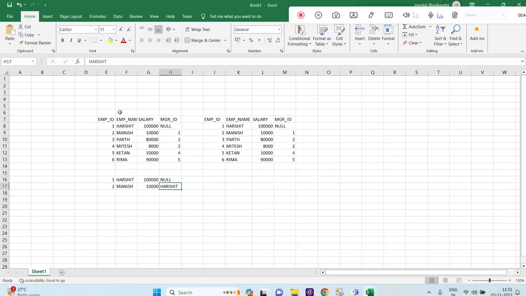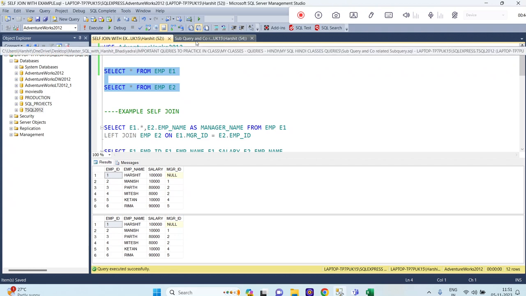I have written the data over here in the Excel file. It is a single table only. This is known as E1, and this is known as E2.